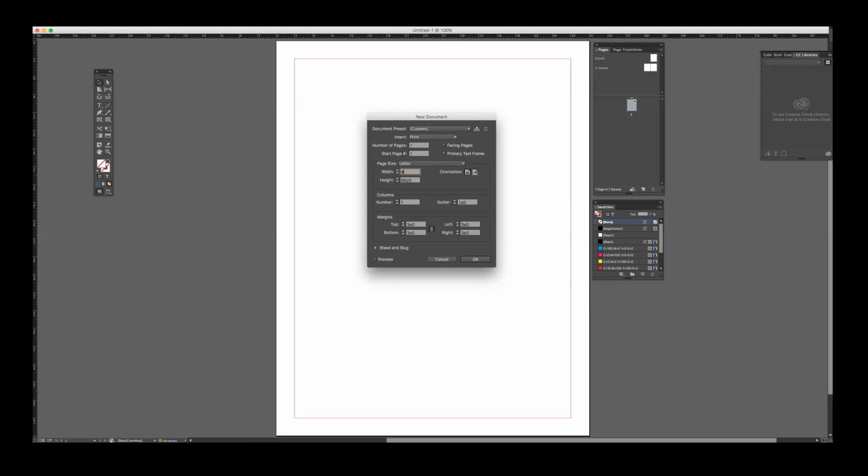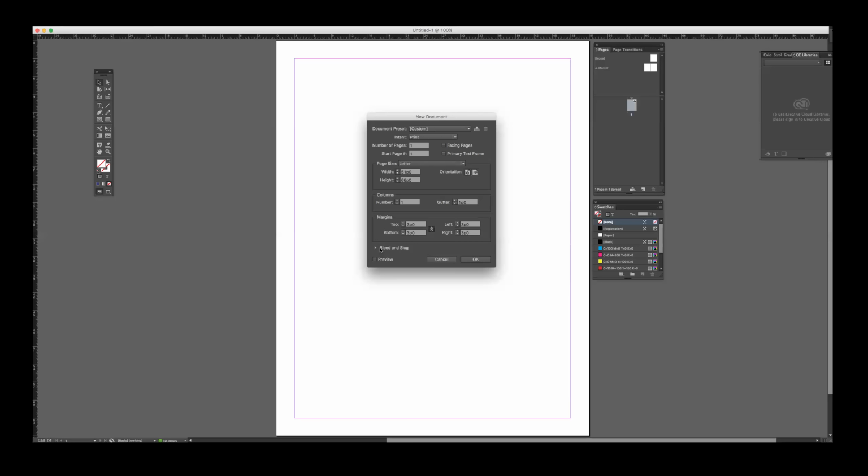You'll type in 8.5. And in this case, I want inches, tab over, and it will convert it into the unit or increment that you're using. So in this case, mine are picas, 11 inches, and hit tab. So make sure you type in the unit inches unless it's already defaulted to that. And then it will do the math for you. We don't need any columns, margins, we don't need any of that.